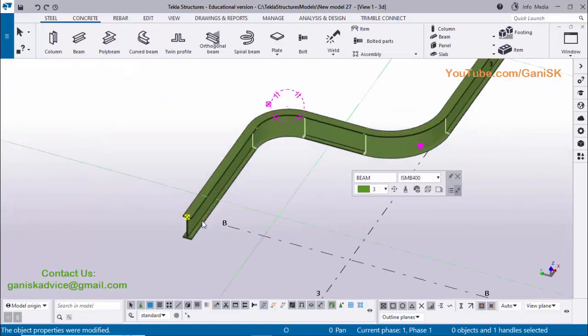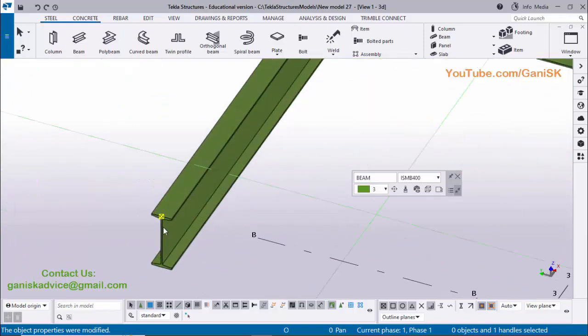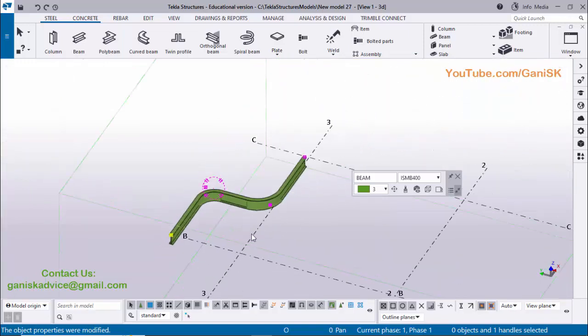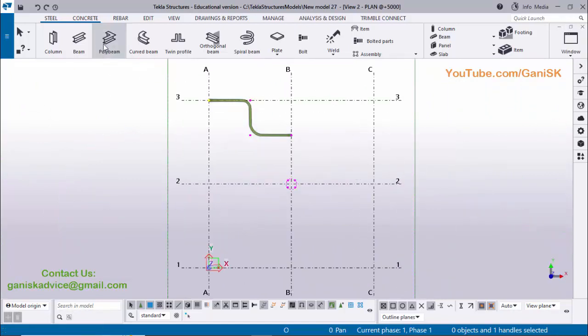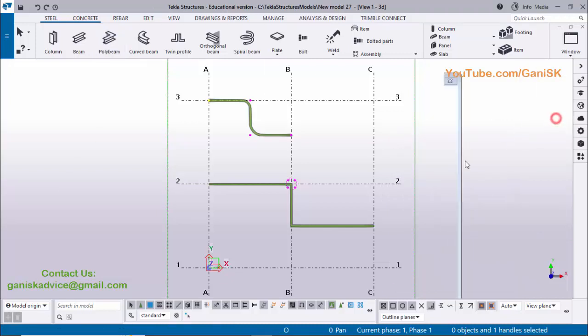Okay, currently we have used for this polybeam I section. You can also create polybeam for pipe also. For example, click on window and select this plane 5000. Now I'm going to create pipe profile here. So select this polybeam and click on here first point and pick the second point and next point here and pick the next point at this location, and that's enough for picking polybeam points. Then click on enter on your keyboard to place the polybeam. Right click on mouse, interrupt and click on window and select this 3D view.